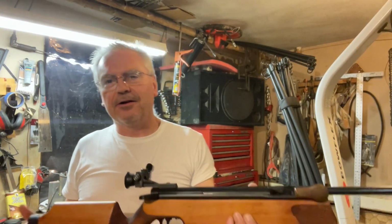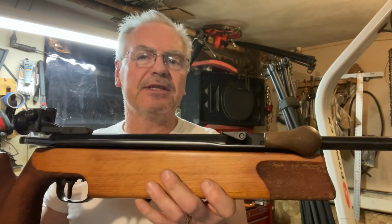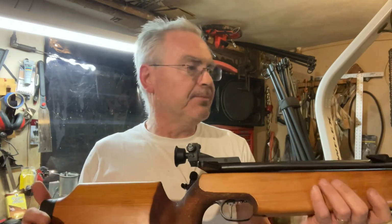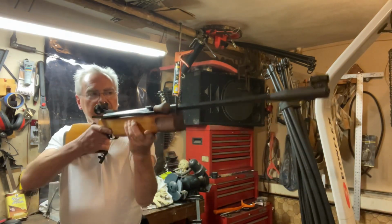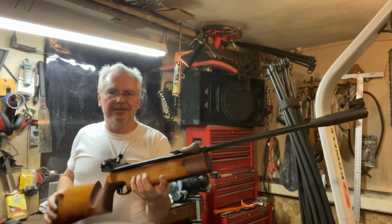All right friends, there you go. So you see that target out there, pretty darn good. Not too bad for offhand shooting. This guy was designed to do 10-meter shooting, which is 33 feet. I've only got 20 feet here in the garage, so I do what I can. But I did measure it. Tonight I knew it was about 20 feet, but I did measure it, and it is exactly 20 feet if I'm standing pretty much up against my bench here, which I was. I'm not touching it, but I'm right up against it. And where the target is sitting is exactly 20 feet.